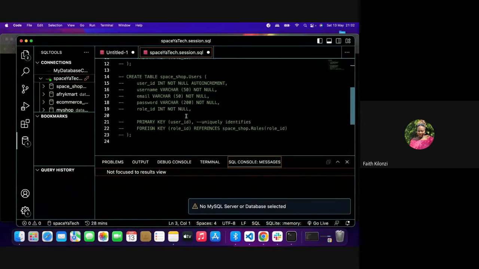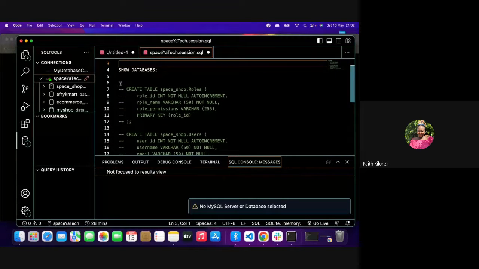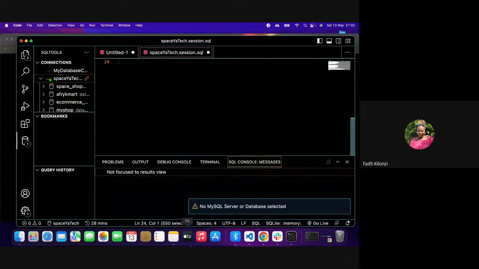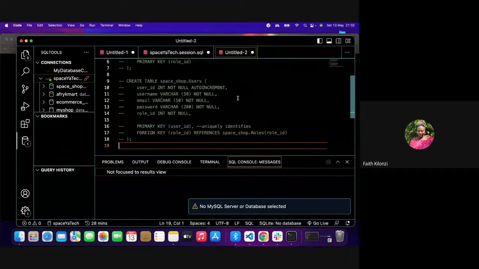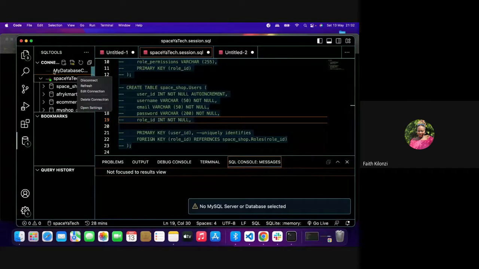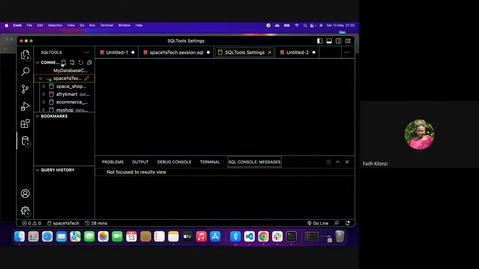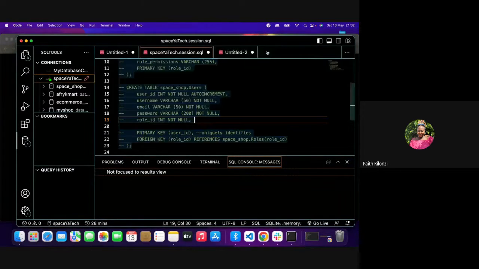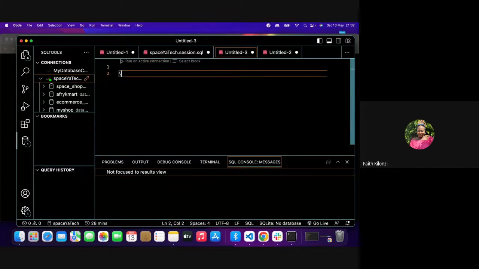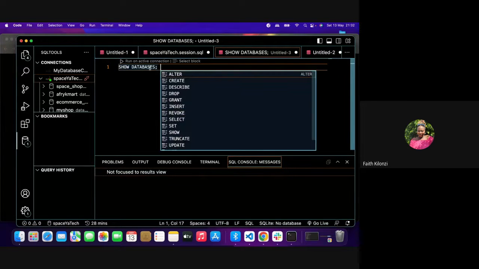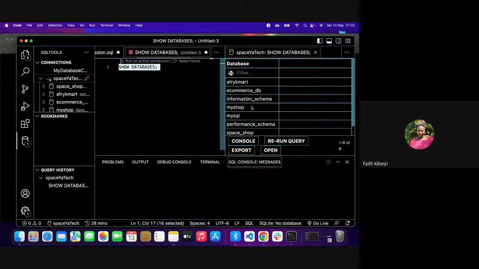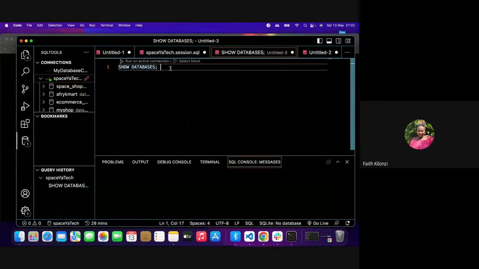So let me copy this and put it somewhere as a draft, then I can make sure that I can query again. So say maybe show databases. I can run that. It shows the databases.